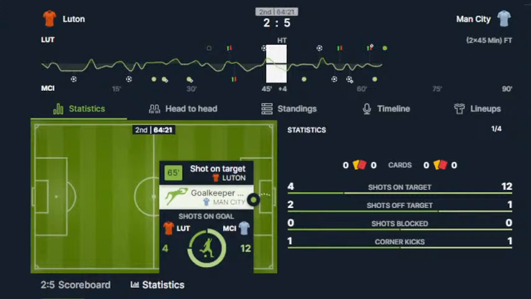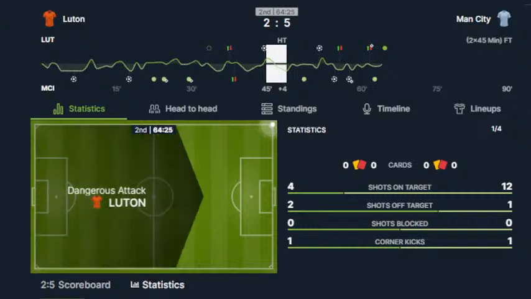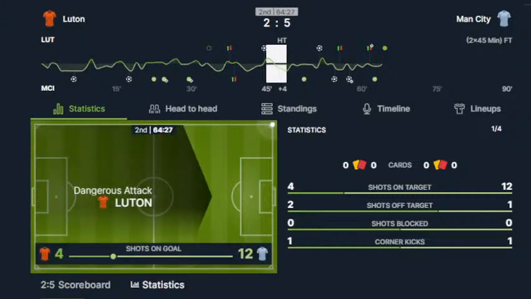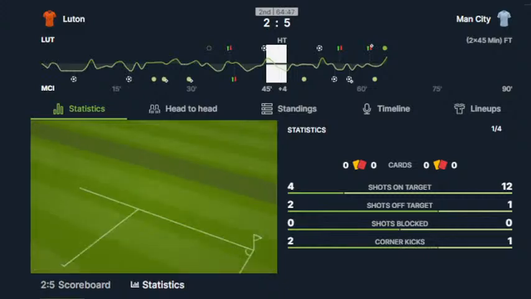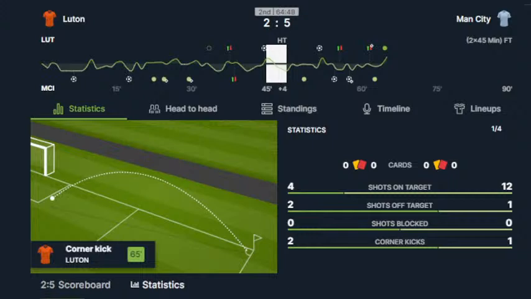And now they look to move forward. In towards the area, in towards Morris. He has an effort. Straight to Ortega, who came out. He made himself big, and he makes the save. It's still in the air with Barkley. He has an effort. Great save, Ortega. Tips it away with his left hand, denying Ross Barkley what would have been Luton's third. Nice effort as well inside the area, curled on the side of his right foot. Ortega matching it with a strong left hand to parry it out for a corner.